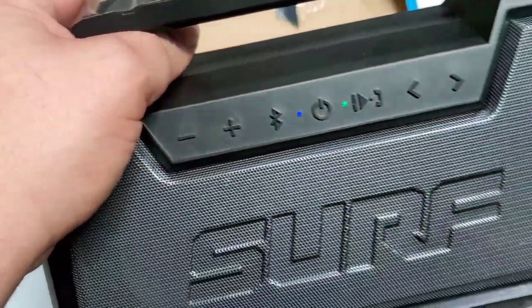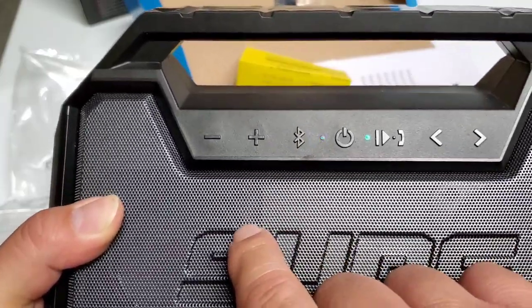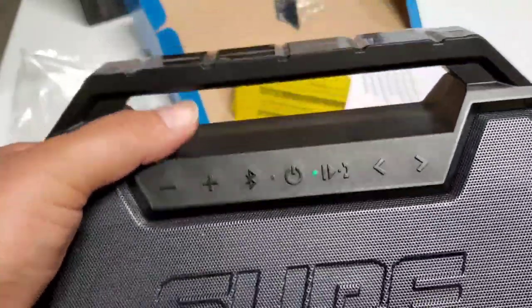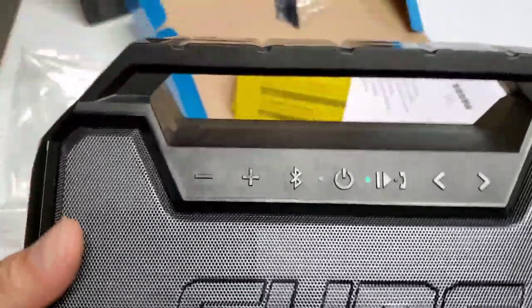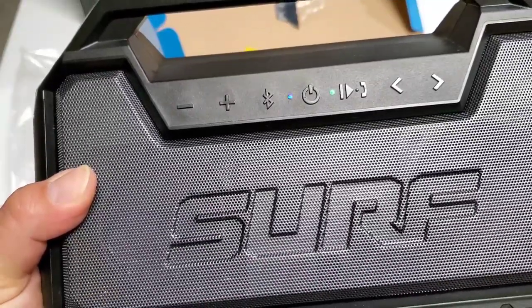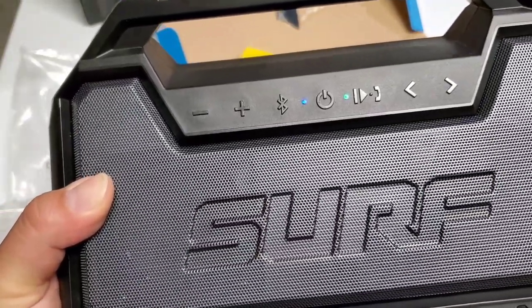And if you do decide to pair this to more than one device, once you have it paired and you want to pair it to a different device, you just hold down the Bluetooth ready to pair and it gets it back into pair mode. That's convenient if you're going to be switching devices, or if you're in another area where you don't have the device it was previously paired to. You can pair it that way, get it back in pair mode. You don't have to disconnect it from the device before you get it paired to a different device. Now connect it back up. Paired.